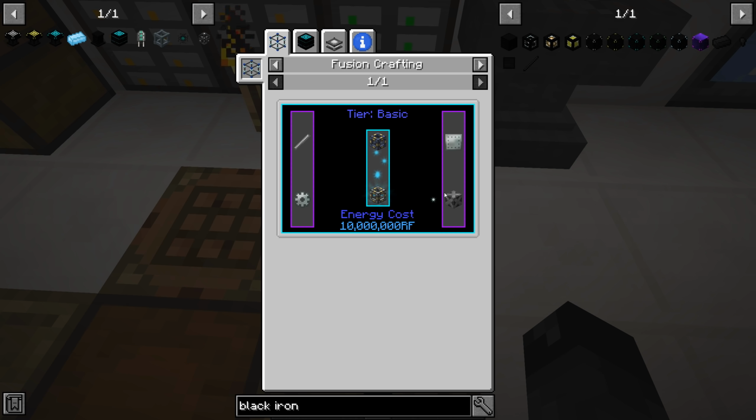Is it better to do it that way? Or can we do it in the smeltery? Oh, yeah, it's way better to do it that way. This is, yeah, 1 of each makes 1 of those. And this way, 1 of each makes 2 of those. So this is obviously better. So we need to make refined obsidian ingots, the osmium ingots, and the glowstone ingots.